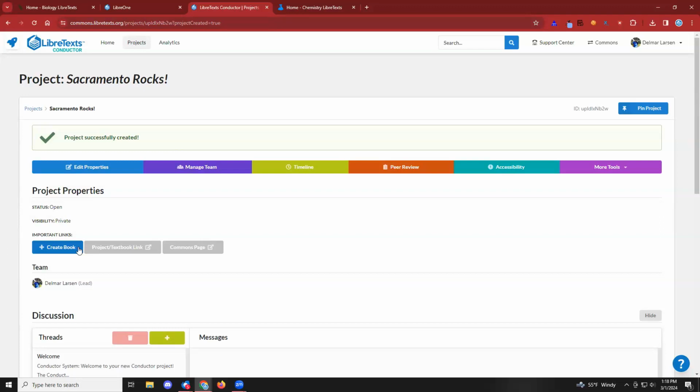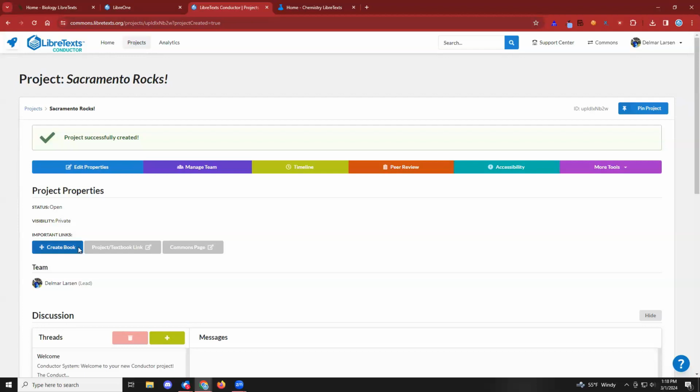Now, the reason that it doesn't create that automatically when you create the conductor page is that there are other projects out there that are not necessarily focused on building textbooks. For example, ancillary materials or question banks or other things like that. You can still use the conductor page in order to organize those things, facilitate communication, and do everything that the conductor page used to do. And I'm assuming that you guys have some familiarity with it, so I don't need to go to the bigger picture. But this is a mechanism in order to tie in a book.